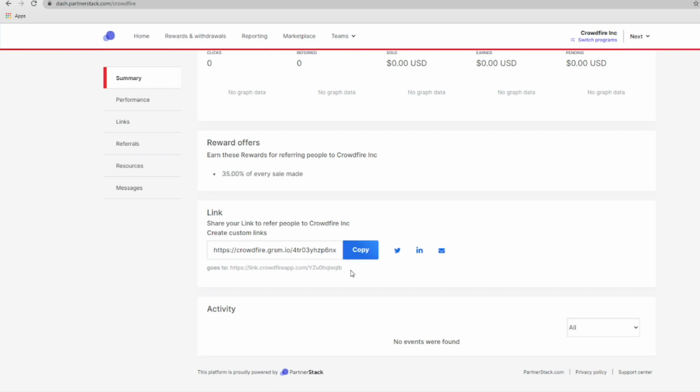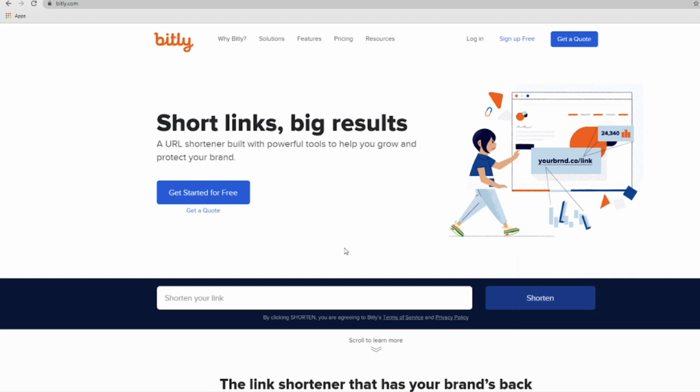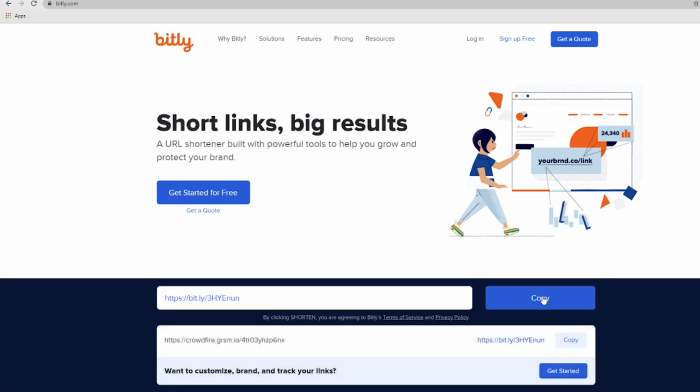As you can see, it is quite long, and while it's not necessary, I do recommend using a link shortener like bit.ly because it just makes it that much more appealing as it takes up less space, and it also makes any promotional material that you send out look less cluttered. Besides, you can do it for free and get your new link instantly. So simply paste the link from your Crowdfire dashboard to bit.ly, shorten your link, and get a shortened version of your link in a flash.